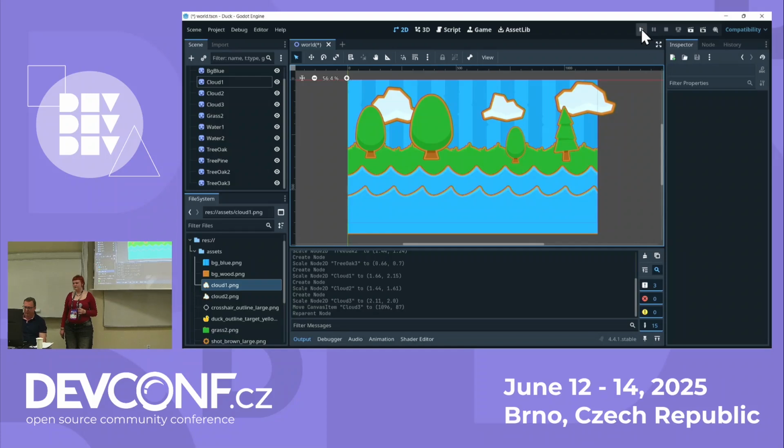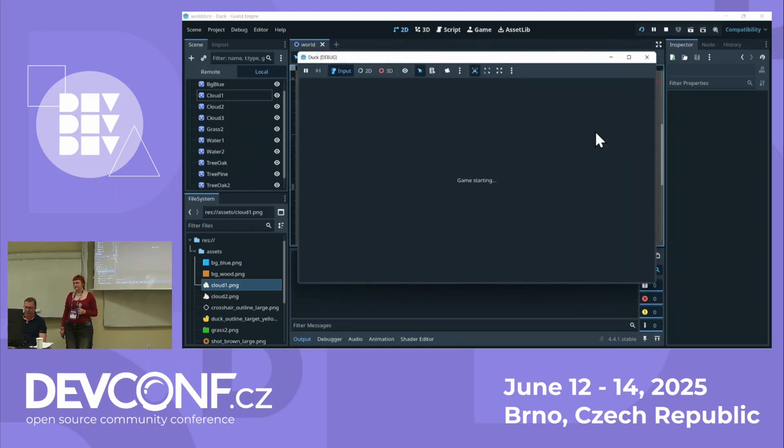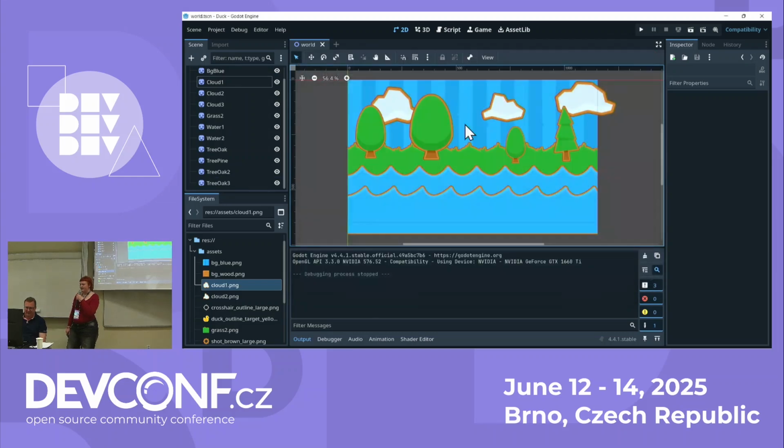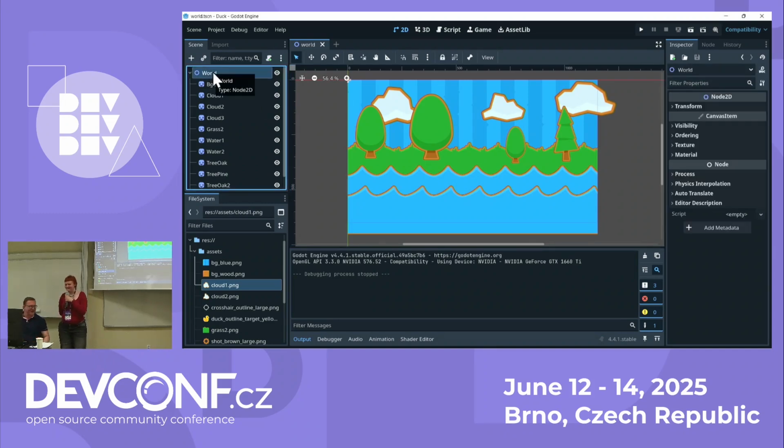So we can run it again, same thing with clouds and some trees. So far, so good. It's pretty, but nothing much is happening, is it? Maybe we could gamify it somehow since we're making a game, right? Some interaction, maybe. So adding the duck that we promised, right? This one is more complicated because we don't want just a simple sprite that doesn't interact with anything. The background is just background, right? We want to be able to click it. So we need to set some other properties to it.